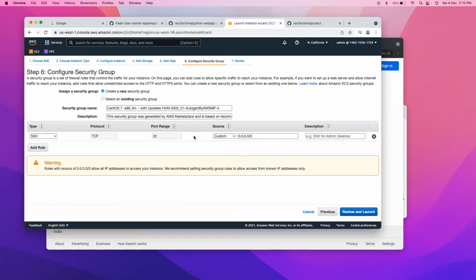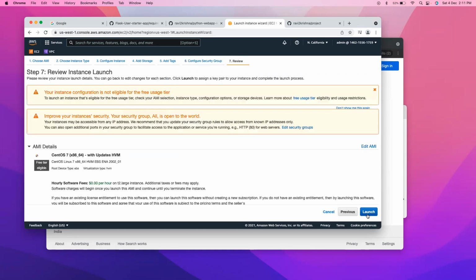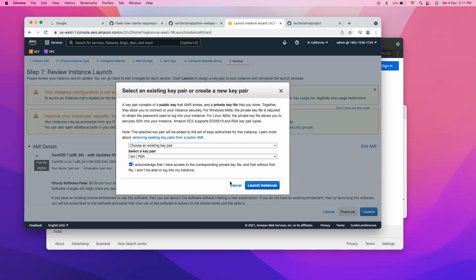So I need to add different security groups, right? Yes, and you're already aware of this concept, like which particular tool uses what kind of port. You can just check our relevant classes and add accordingly. But for timing, I'm going to say all traffic, right? So that what are the tools like SonarQube, Nexus, Tomcat, Jenkins, right? So I'm going to work with different set of tools. I'm adding all the ports in one go, but you can create your relevant security groups and add them up. Yeah, I'll launch this instance.